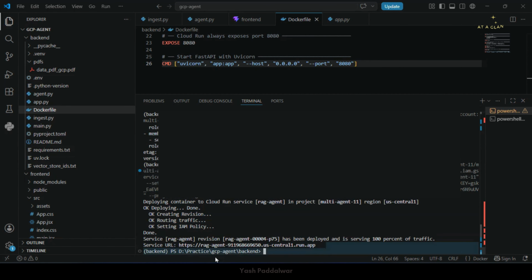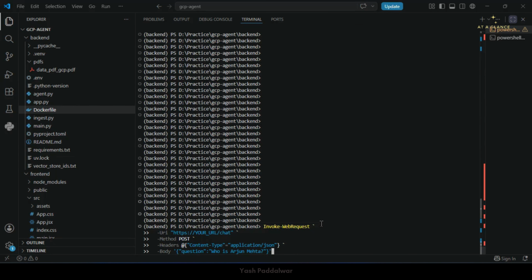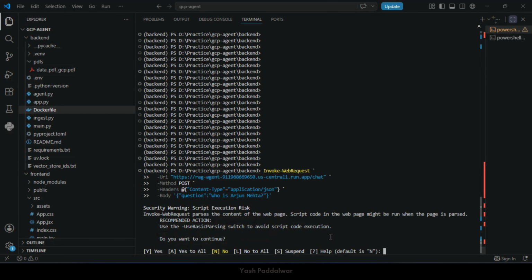Now, just to check whether this URL is actually working and giving us a response, let me write a curl command for this. So just to check whether my app is running, I'll simply write this command. Let's hit enter and see whether it gives us the response. Cool.